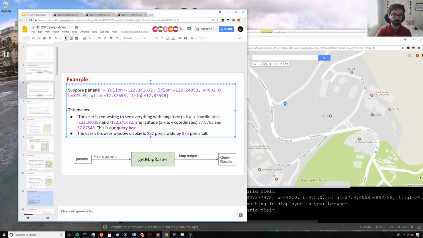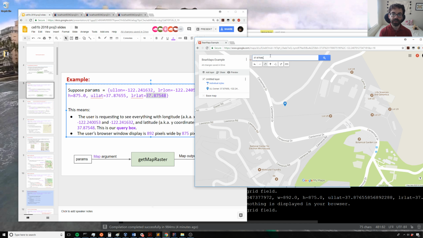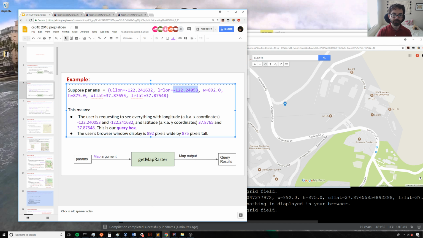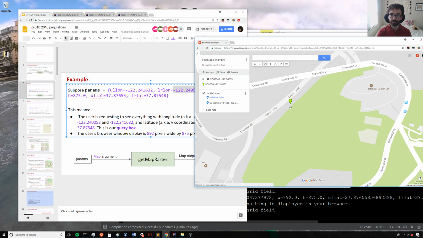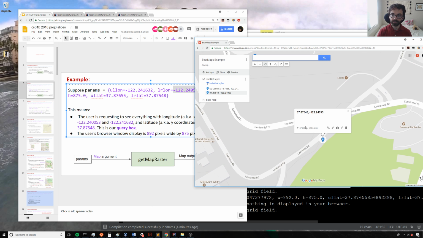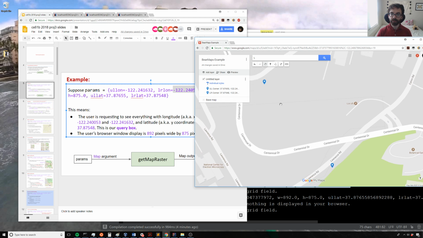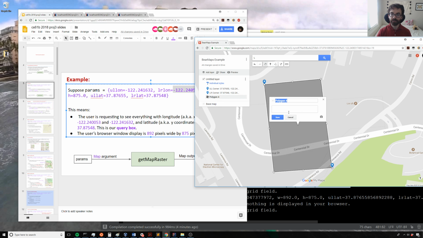And then we can also search for the lower right corner of the query. So I'm going to do LRLat, LRLon, and this is the bottom right corner, or lower right. Okay, so lower right corner. Make that LR corner. Okay, so this is the query box that the user was asking to see. I'm actually also going to add a little shape here so we can actually visualize it a little better. This is not perfect, but good enough. And so this is the query box that the user wants to see.